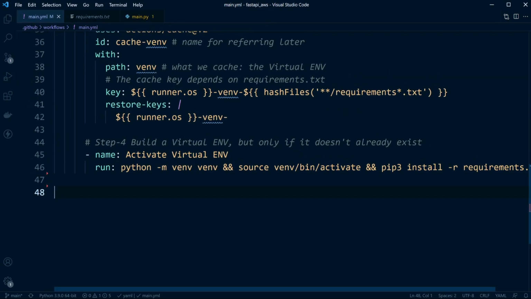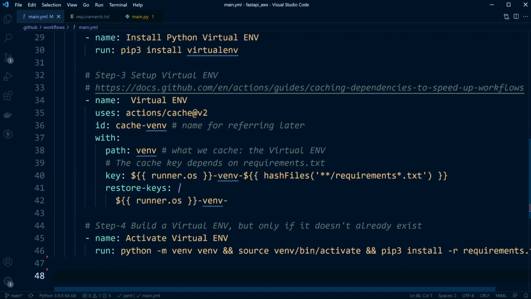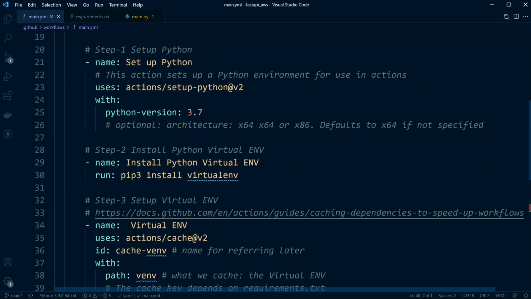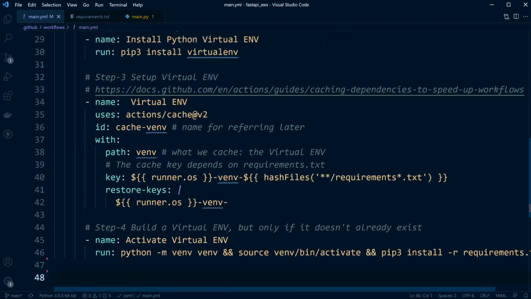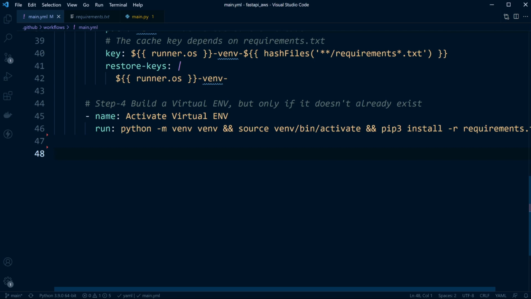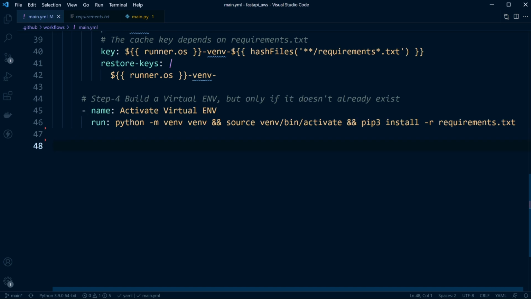If I'm going a little bit quick here, just make sure the indentation is really important. It's worth noting that if you've not set up a GitHub Actions file before. Like I said, the code is in the link in the description of this video, so you can have a look at the repo and maybe just copy this out. But we've now set up a virtual environment.